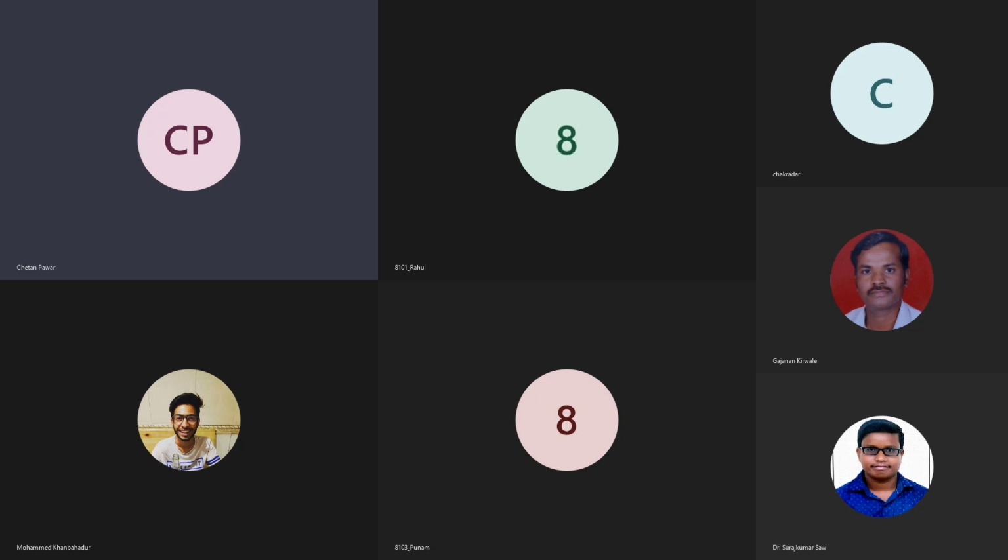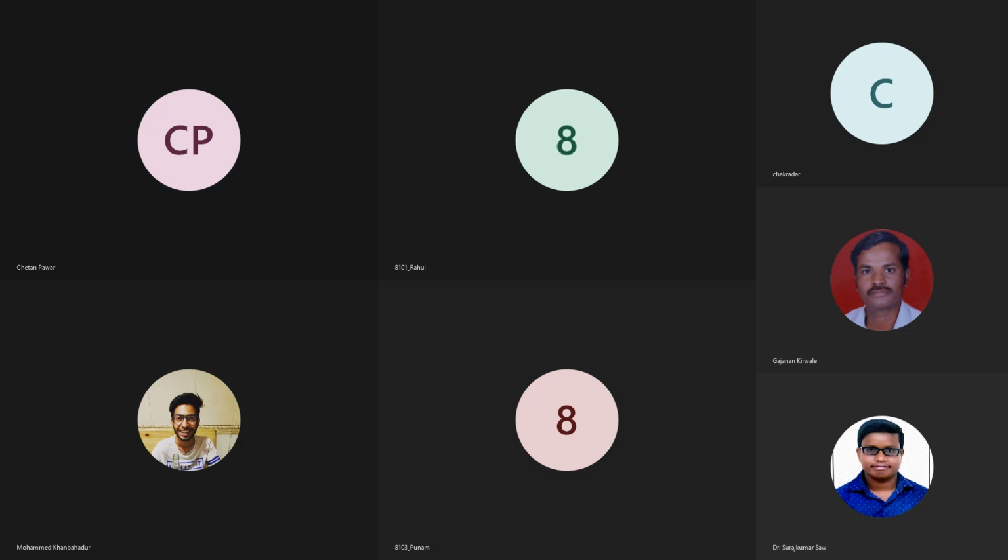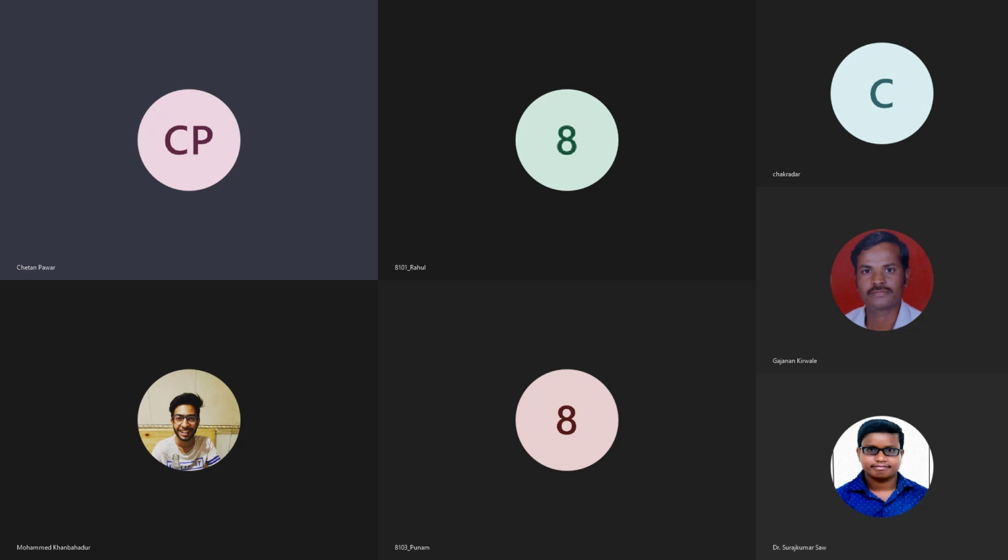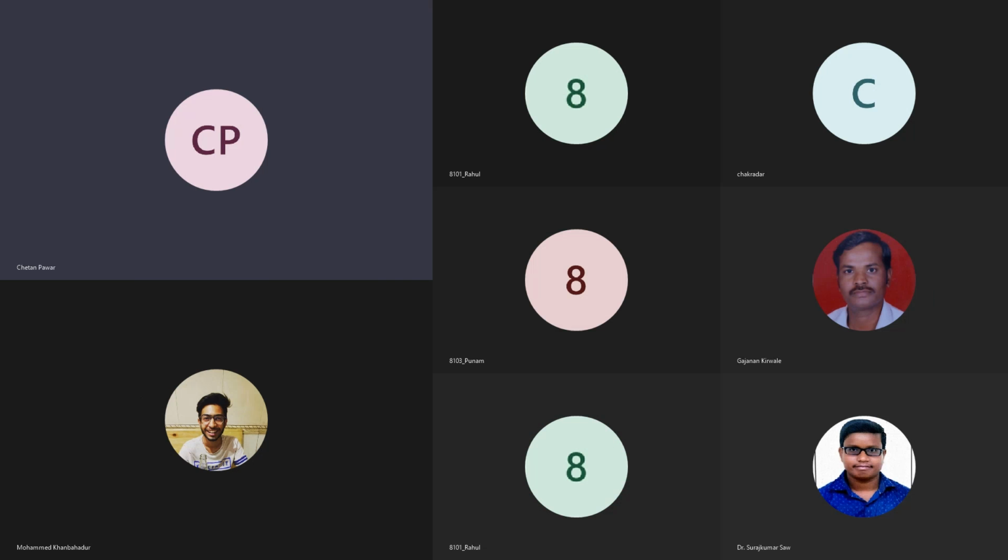Sir, VGS negative we have to attach, no? Yes, VGS should be negative and VDS also should be negative. But make sure that your source terminal is the upper terminal, not the bottom one. The bottom one is the drain terminal.